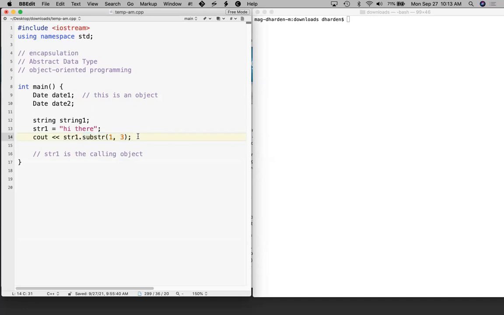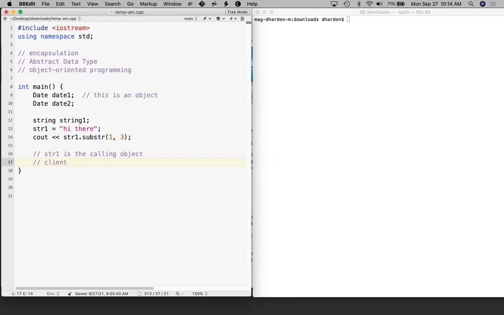When we have a program that uses a class, we call that program a client of the class. Okay, so in one sense, every program we've written that has used the string class has been a client program because it's been a client of the string class.